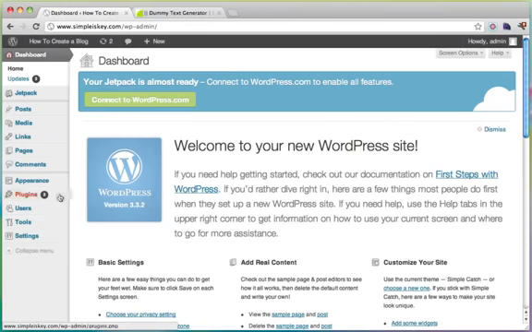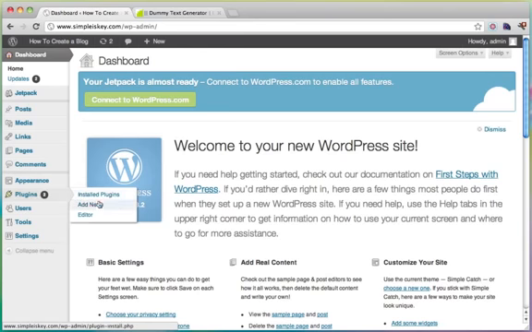And we need a plugin in order to do this. What a plugin is, it extends the functionality of WordPress. As an example, by default, WordPress doesn't have a good photo gallery. So if we add a new plugin and install a photo gallery, now we have a photo gallery. Another example would be a contact form where you enter in your subject and your message. By default, WordPress doesn't have it, but you can download and install a plugin that has that. So what we're going to do is we're going to get a thumbnail plugin.